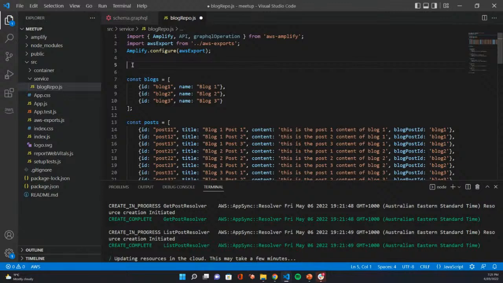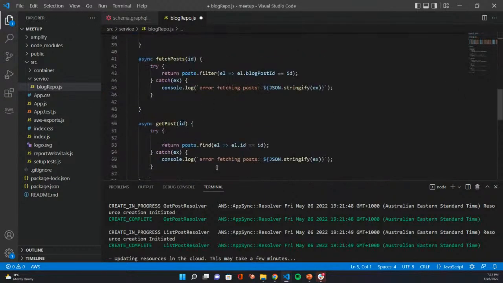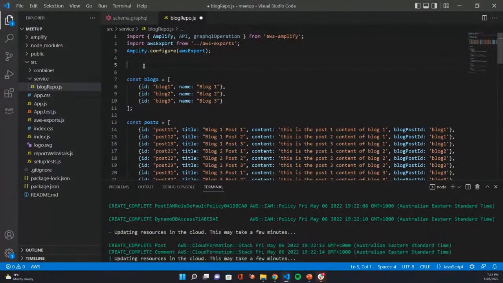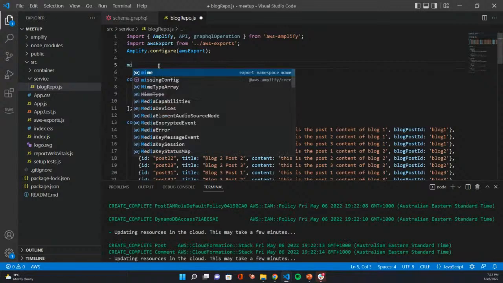So the first thing I'm going to do is import the list blogs and list posts, and I will also import the get post and the create blog and create post. So these are the only features that I've created in my application so far, based on the existing functionality that we created just with our test data. So I'm going to start writing the import even though the code isn't there to import from yet. So we'll get to that when it gets there.